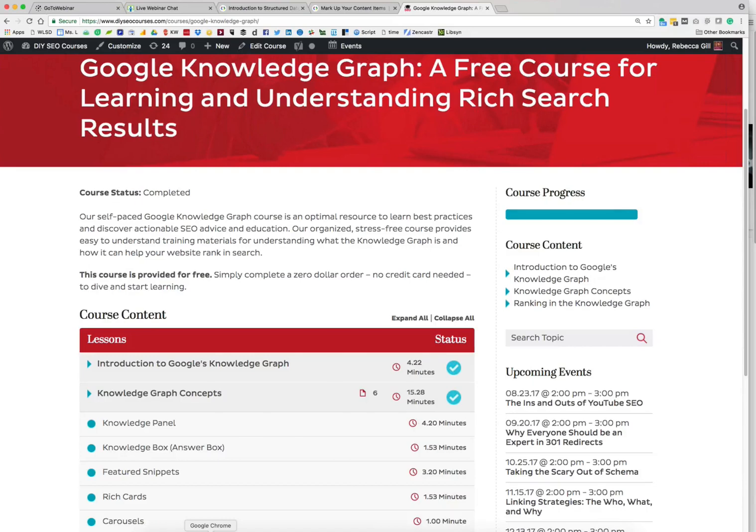Interesting. Okay, question from Paul, who asks, is position 0 the same for everyone everywhere, or can your location or other information affect that result? To my knowledge, it's the same for everyone, although I can't say that that's an absolute because we really don't know with Google because there's just hundreds of different variances that it uses for search results. So there's no way for me to absolutely know for sure.